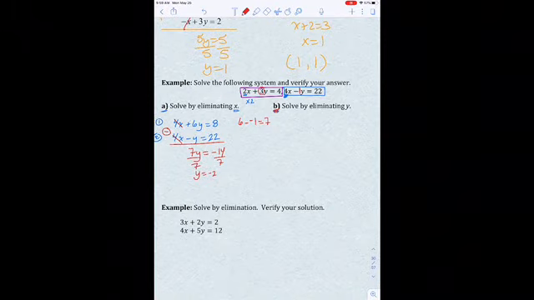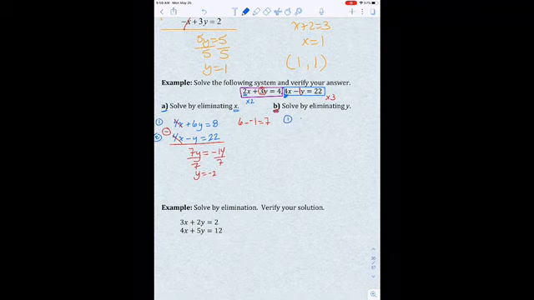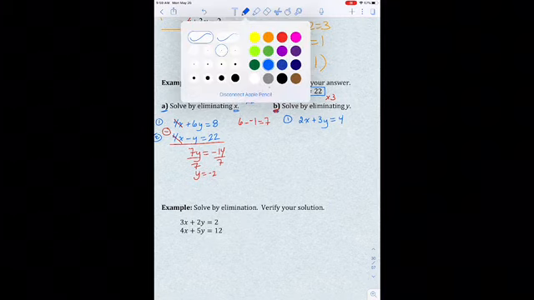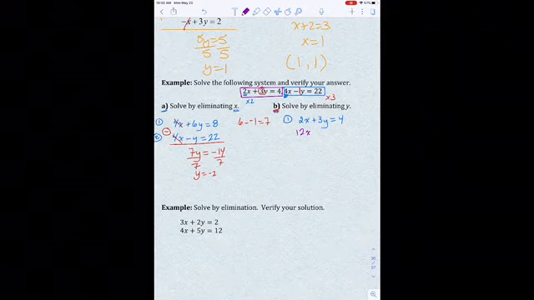This one's a 3, this one's a -1. So of course we can multiply this equation by 3. And if we do that, I'm just going to rewrite my first equation, which is 2x plus 3y equals 4. And our second equation, multiply through everything by 3, we get 12x minus 3y equals 66.